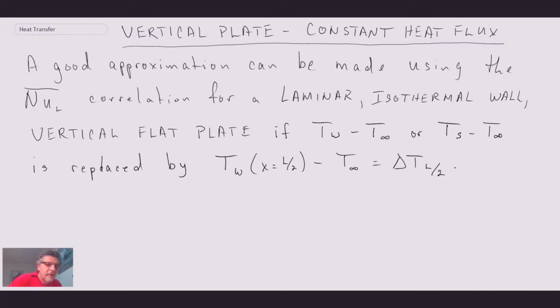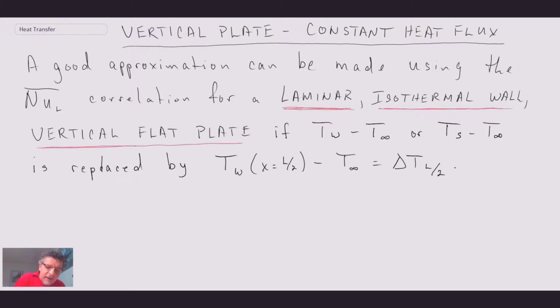What we're going to be looking at, it turns out that you can use the vertical isothermal plate equation, the correlation that we looked at in the last segment, for laminar flow. So there were two relations that we had for laminar flow. There's also a third one that extended between laminar and turbulent, but we'll look at the laminar one here. Assuming an isothermal wall temperature, that's what we did in the previous segment, and a vertical flat plate.